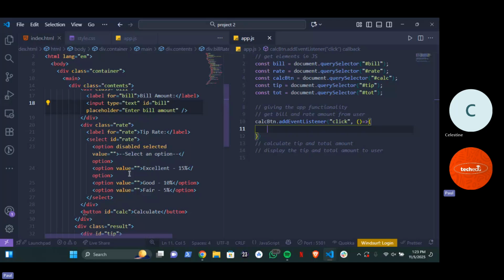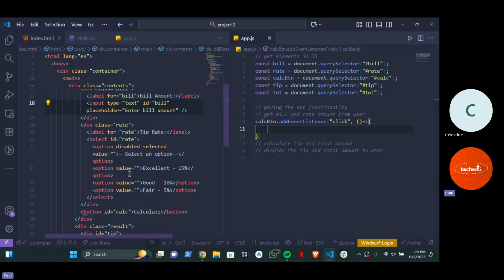Your bill is 100, right? And then if you divide 15 by 100, what will you get? 0.15. That means you're going to multiply 0.15 times the tip amount.